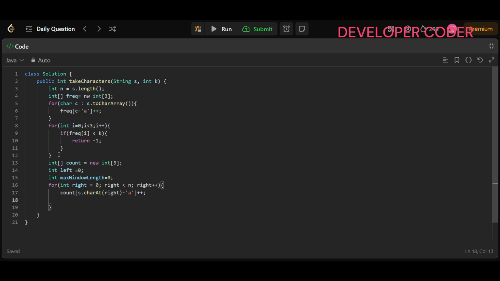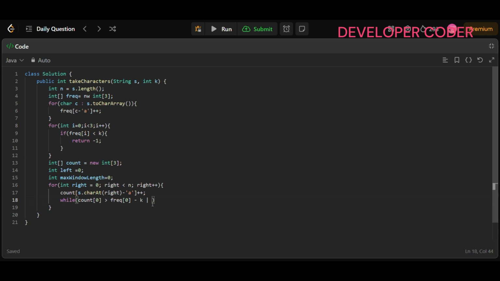decrement the count. So here we have to shrink the window if it exceeds the limit for any character. So I'm just going to run one while loop: count of 0, which simply means a, I'm talking about a. If it becomes greater than the total frequency of a minus k, I'm simply checking if the count of a becomes greater than frequency of 0, which is 8 minus 2, 6. So if count of a becomes greater than 6, inside this while I'm going to shrink it.